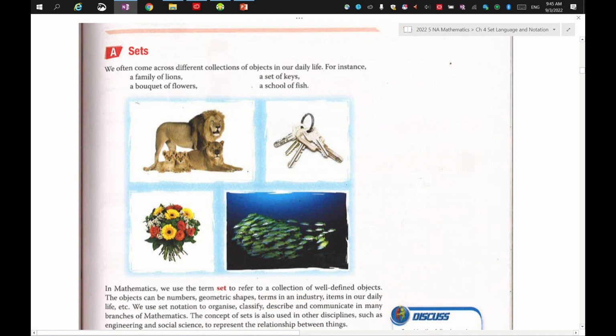Okay, sets. We human beings, right, we like to group things together. It's quite a natural process for us to group things together. In your own room, you group all your sleeping things together, you group all your playing things together, you group all your clothes together, right? In your bag, you group all your stationery in your pencil case. You group all your books in one main compartment. You group all the loose pieces of papers in a file.